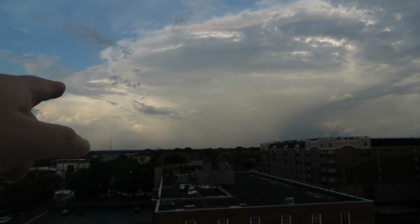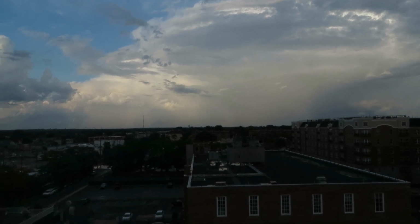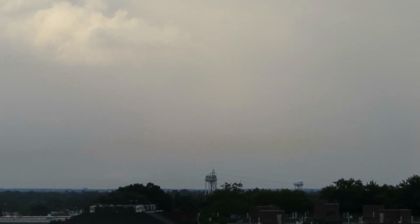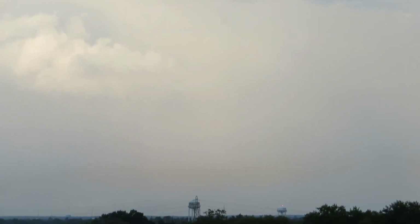Oh, what's that weird cloud over there? I see like a weird yellow cloud over there. What's that? This video isn't over yet. I don't know if you can see this in the video, but there's this weird yellow cloud. What is that? Do you see what I'm seeing? It's like this yellowish brownish cloud. That is the strangest thing. You can see it a little better now? What is that?